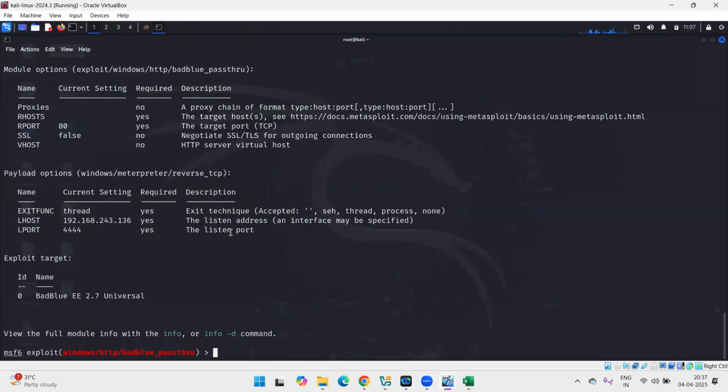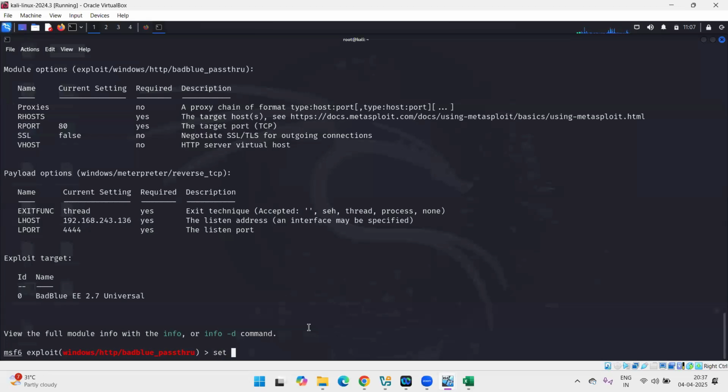And then we need to give the RHOST, which is the target IP address, and RPORT, the target port number, because these things are required. It's like someone has identified the issue and somehow the exploit is also out there in the internet. So we are just using that and running it against the target, by giving the target IP address and the target port number, to verify whether it is exploitable or not, right?